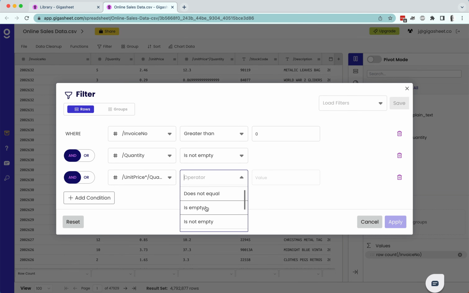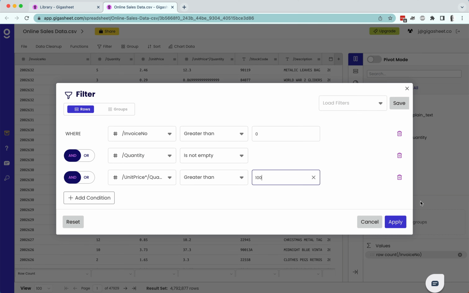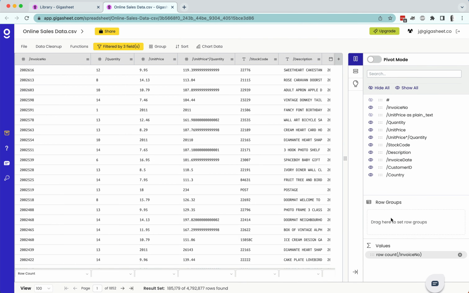We'll say that is greater than 100. I just want to find maybe big ticket orders or something like that. So I can see here that just over 185,000 rows of the 4.7 million meet this criteria.